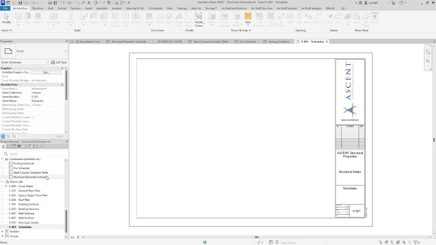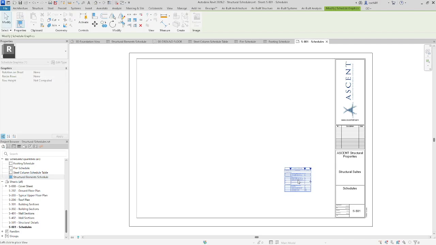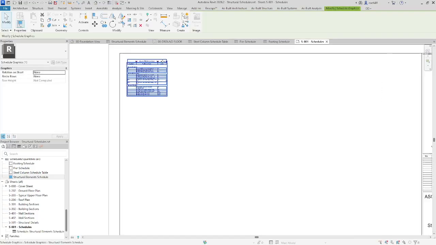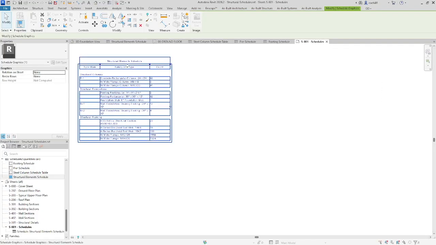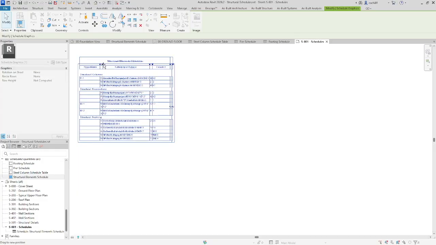Drag and drop the structural element schedule into the sheet. Zoom in and use the arrows at the top of the schedule to modify the width of the column to ensure that the titles display correctly.